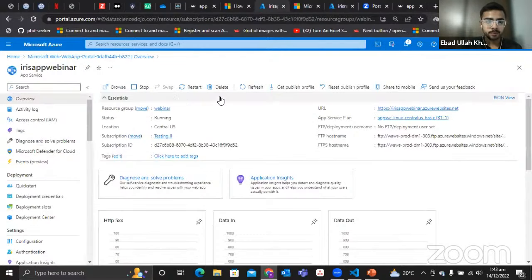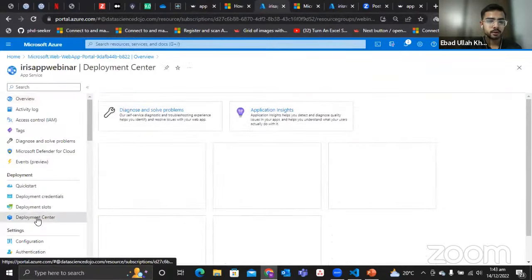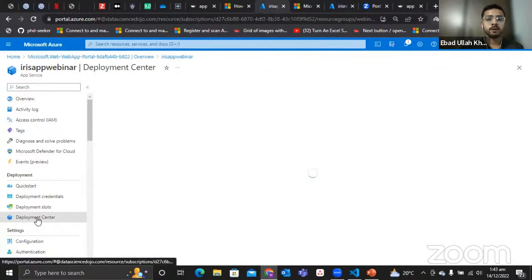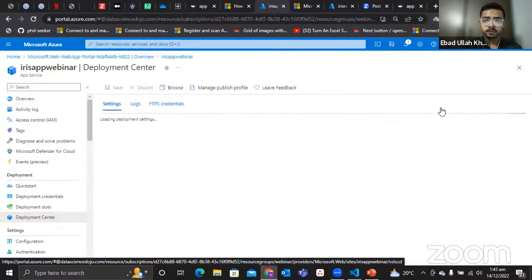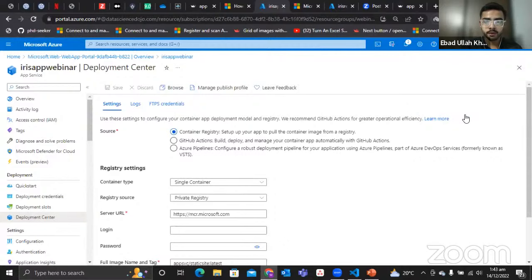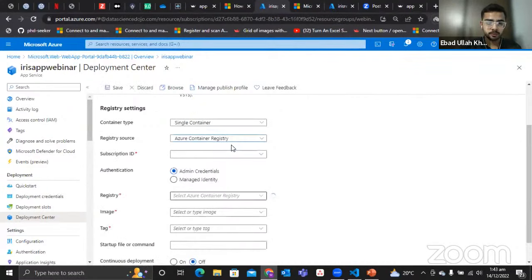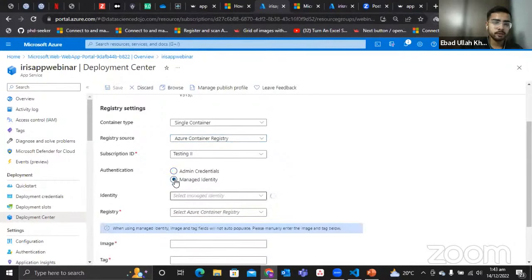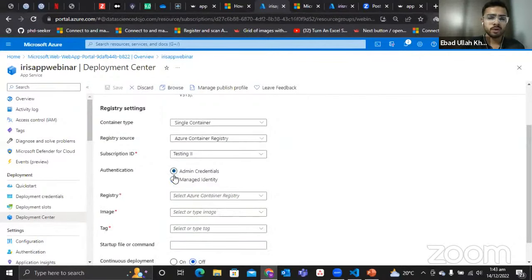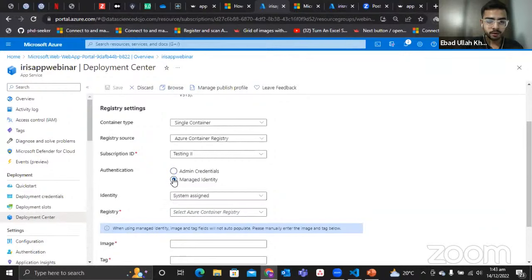So we can go to Iris app, we can go to deployment center, and we just have to do this the first time that we create the app service. As you remember, we chose the Docker container when we were creating the app service. So that's what we will be choosing over here. Then for the registry source, we will be using Azure Container Registry, because that's platform as a service. Then we will be using managed identity. The managed identity is a person that is logged on to this Azure account. Because if you use admin credentials, then you will have to go to Active Directory and create credentials. That's kind of a tedious task, so that's why I chose managed identity.